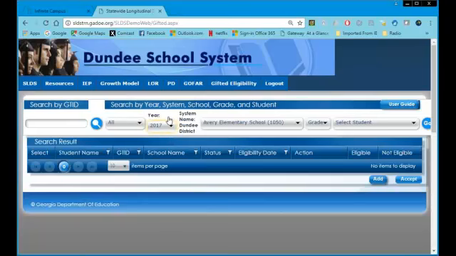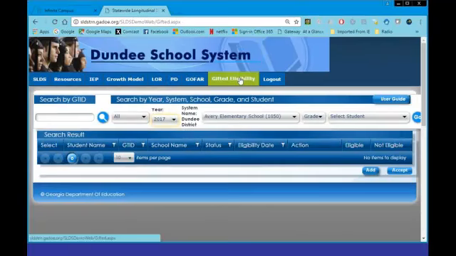The hardest thing that most users have with this is understanding that this gifted eligibility application is dealing with the gifted forms, not necessarily gifted students. Okay, so it's real necessary for you to realize when you pull up a list here, yes, you'll pull up all the students, but it's not going to show that any of them are gifted, because what we're looking at is whether you have a gifted form or not.